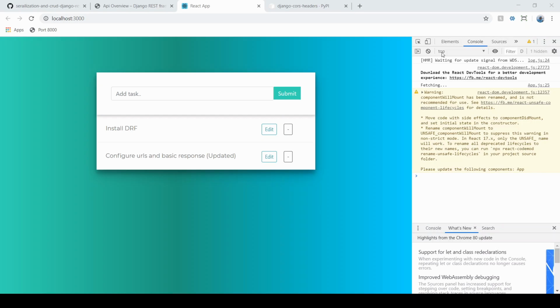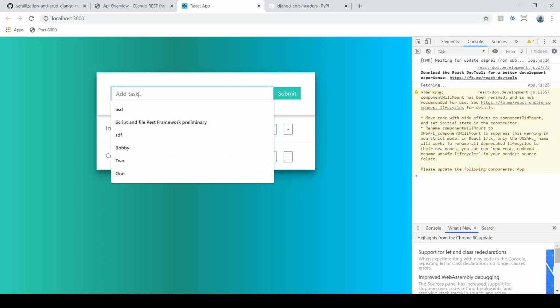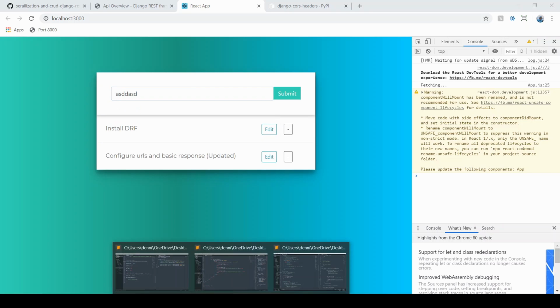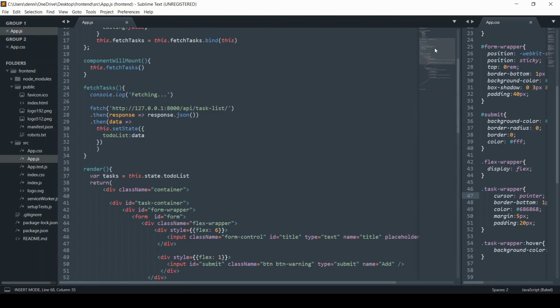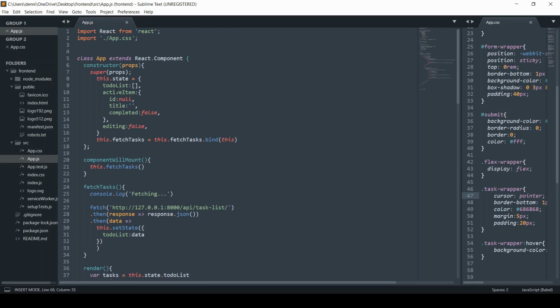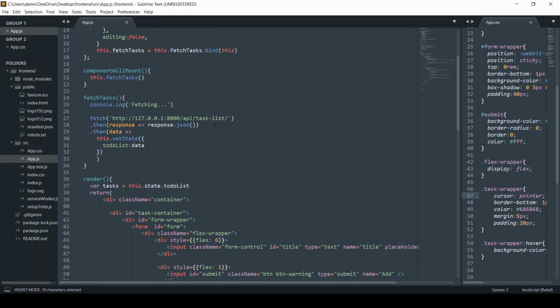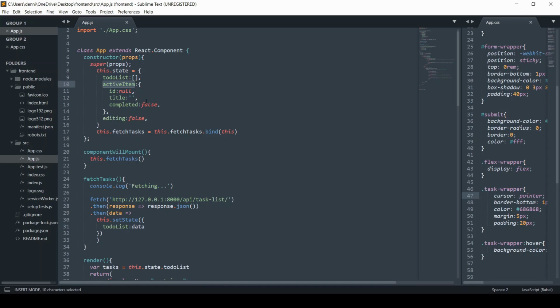There's a few different ways we can go about creating an item, and the method I'm going to use is to add an event listener that listens to changes to this input field right here. And on change, what we're going to do is actually set the state of our active item. So the active item will be updated, and then we're going to create another function that will, on submission, grab that active item state and submit the data. And this will later change whenever we're editing an item too. So we're always going to fill out that active item.